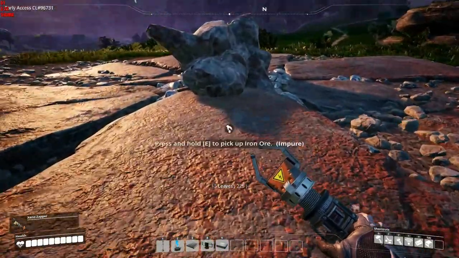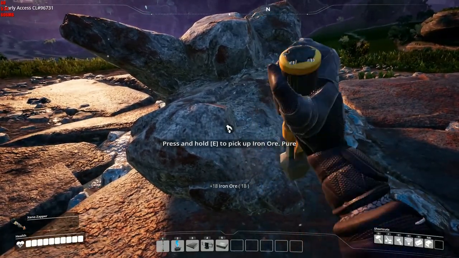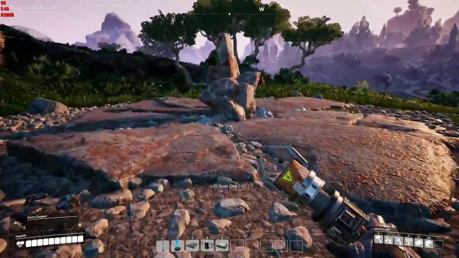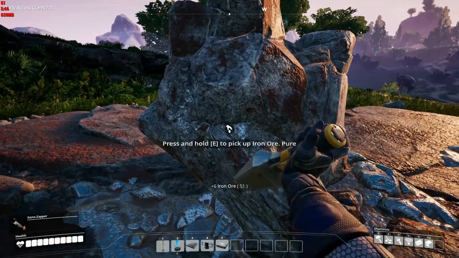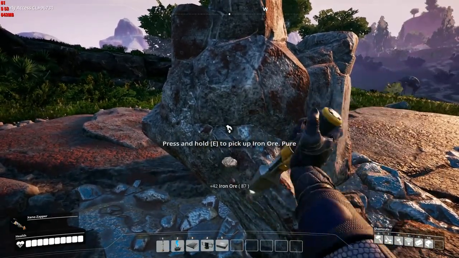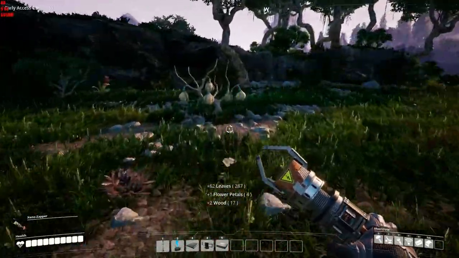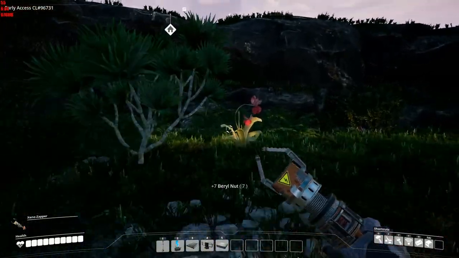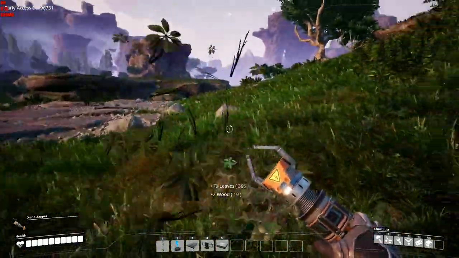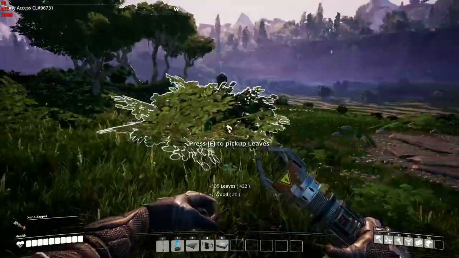More iron. Very nice. It's impure. We might as well take the center since they are pure. Almost 100 ore. Excellent. Definitely pays to explore in this game as much as you can. I know the emphasis is on building, but you can gain so much through the explorations.